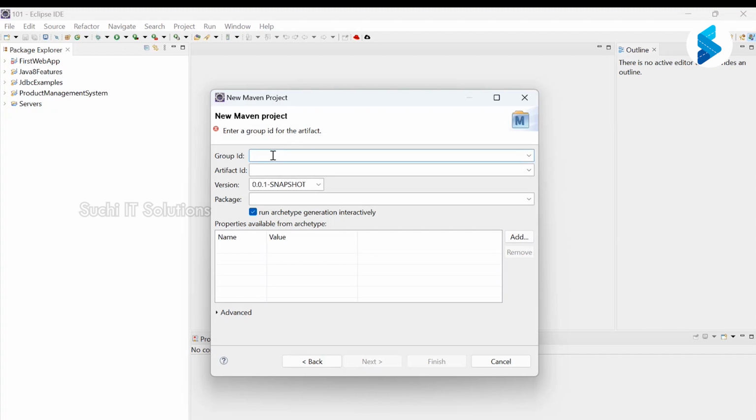It means the project name, project ID, a unique ID. The entire project has only one ID, madam. That comes under group ID. Clear? Now, group ID. Then what can I try to give? com.switch ID.